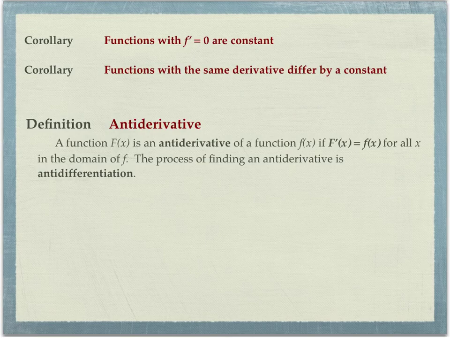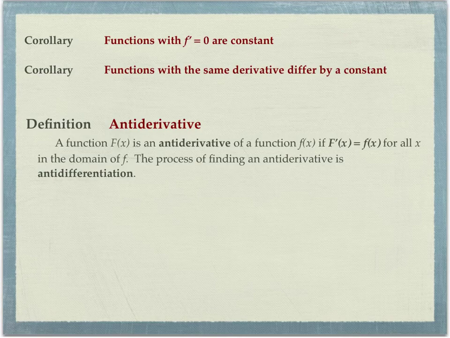All right, here's a couple of corollaries. What corollaries are in math are just kind of extensions to theorems. They could be proven, but we won't take the time to do that here now. And we have sort of talked about these, maybe not stated this directly. But first one is this, that if the derivative of a function is 0, we know that function then must be a constant. That means a single number. And representing that, it would just be a horizontal line.